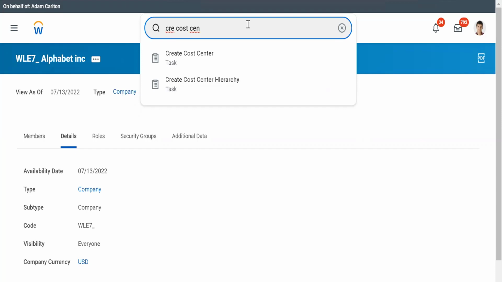Some departments will be short of people. There will be so many requirements and we are not able to fulfill them. So they will see the feasibility: can these people who are on bench be moved into that department? All those decisions are taken on the basis of finances, on the basis of cost center, and all this data will come through cost center only. So that's the reason cost center becomes a very important part. And as we are starting, the task for that is to create a cost center.